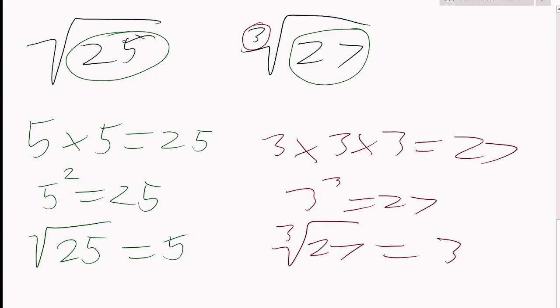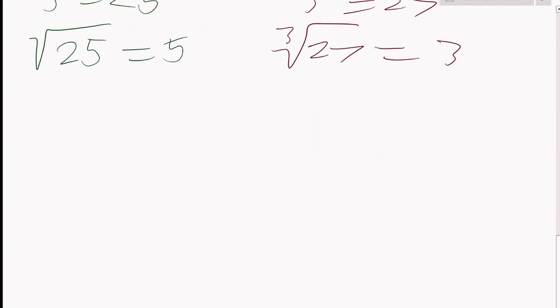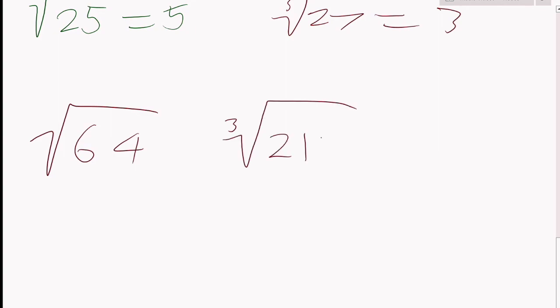So go on then, again, your turn. Feel free to use your calculators if you can find the buttons. Work out the square root of 64, the cube root of 216, and the fourth root of 81. So again, beyond 3, where we say cube root, we just say whatever root, so 4th root, 5th root, 6th root, etc.